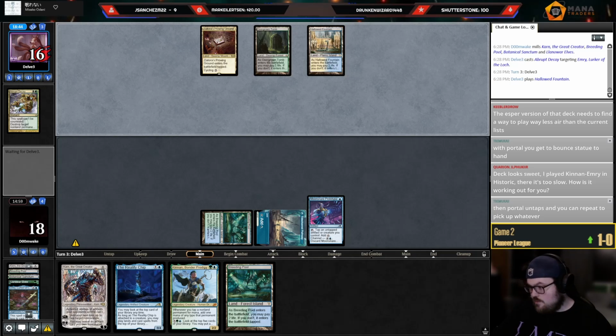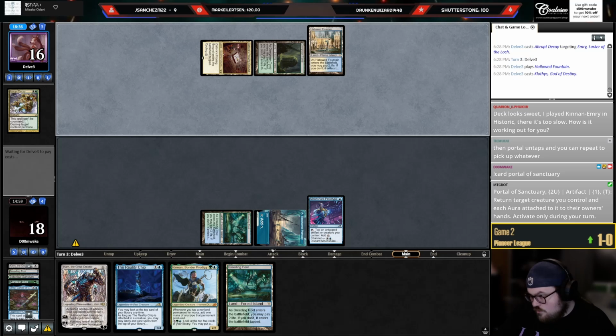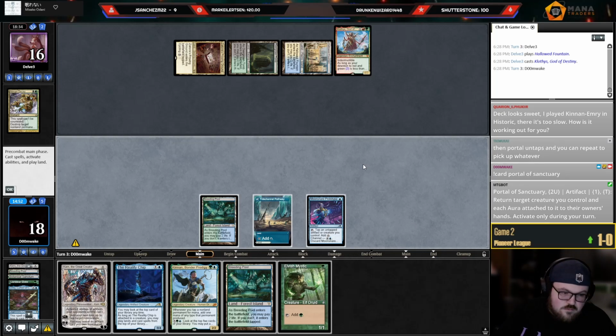I just don't know what the card does. Okay, let me read it. Portal of Sanctuary. 2 blue artifact, 1 tap, return a creature you control in each or attached to their owner's hands. Activate only during your turn. Return a creature you control in each or attachment to their owner's hands. Okay, I kind of understand what's going on here.